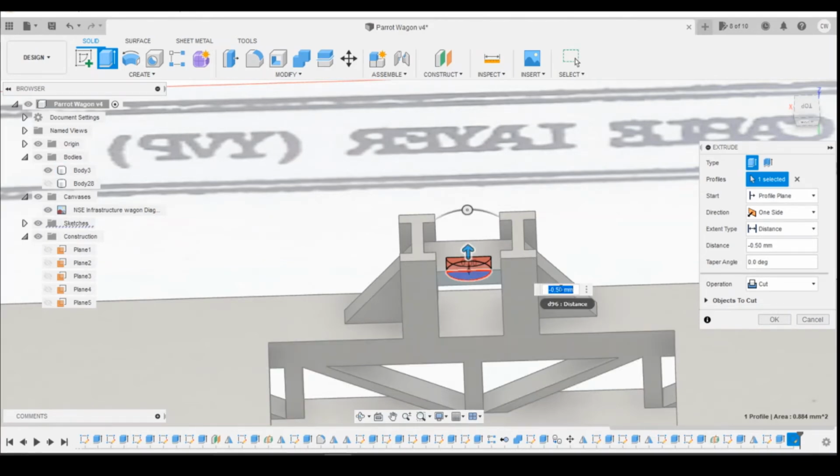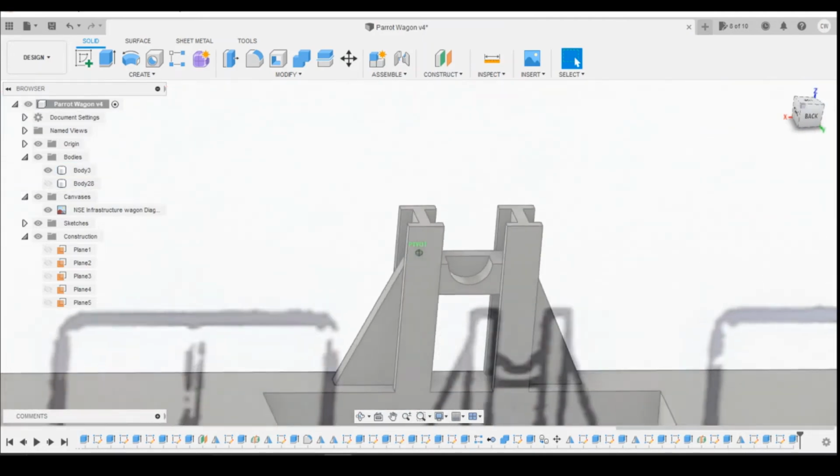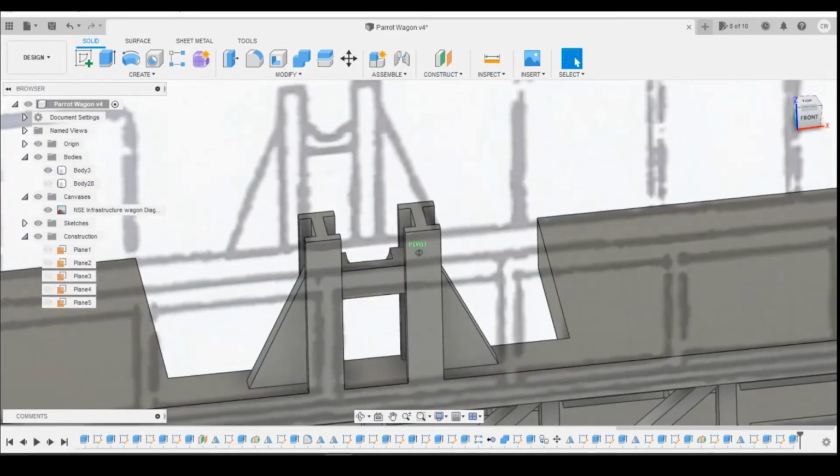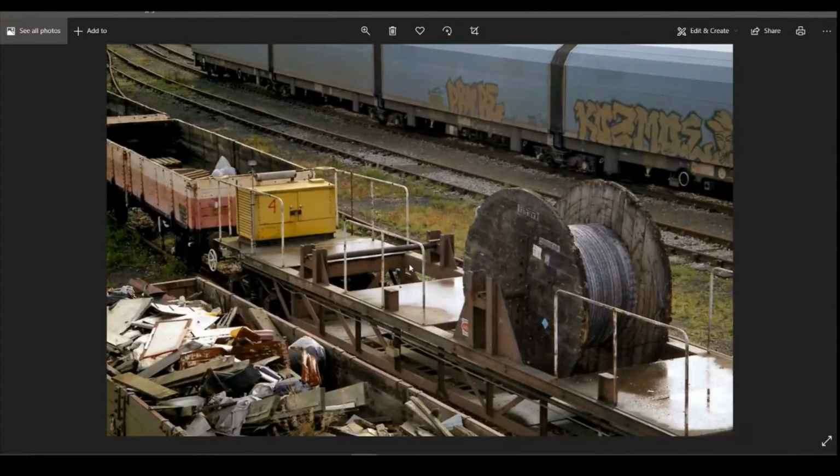maybe 0.65. And then, as I say, you can rest the microstrip or brass rod on there. It's got something on the end to stop it sliding about. I think that looks okay for that. Yeah, happy with that.